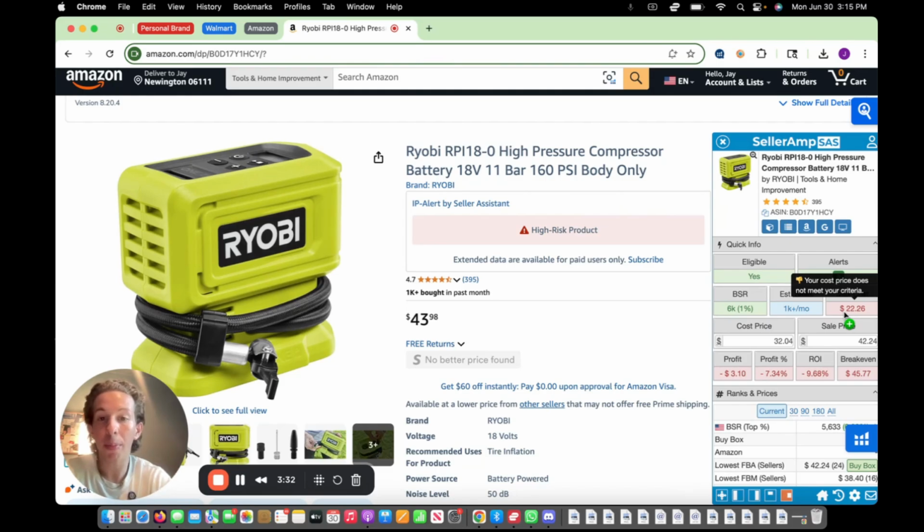So this number automatically populates on every new Amazon listing, to say, hey, you're only able to buy this product at $22 if you want to meet your criteria. Because if you buy any higher than $22.26, you're going lower than your criteria, which means you might be going lower than 30% ROI, or it might be going less than $5 profit per unit, right? So this guide is giving it all right here in front of you, basically in a snapshot.